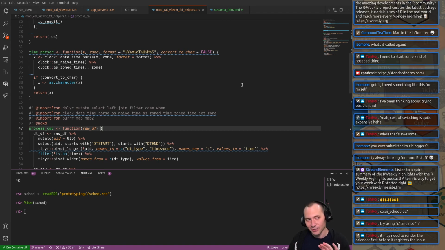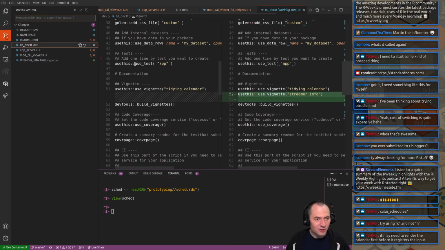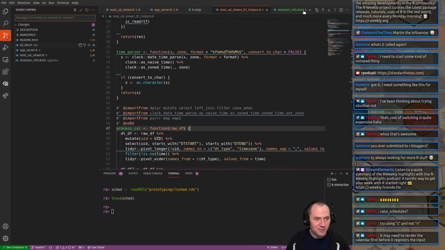I may or may not do some stuff with the calendar before then, but at least now I've seen some things that are exposed, and I think it's going to help with making this a little more robust in the future. So I've probably got a mess of things I've changed here. Yeah, I've got a few things here. In fact, let's be a good steward here. Let's clean up stuff before we go too much further.